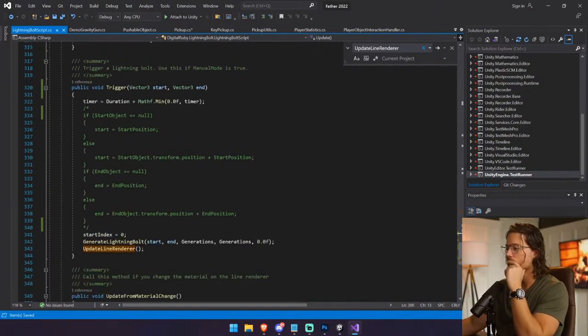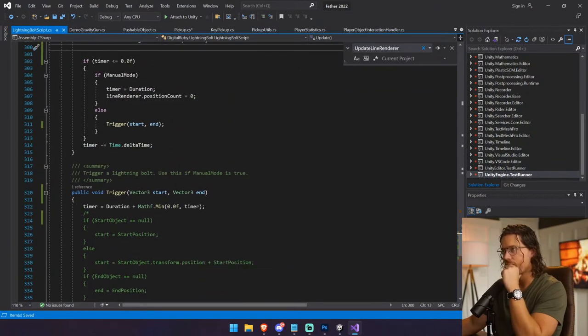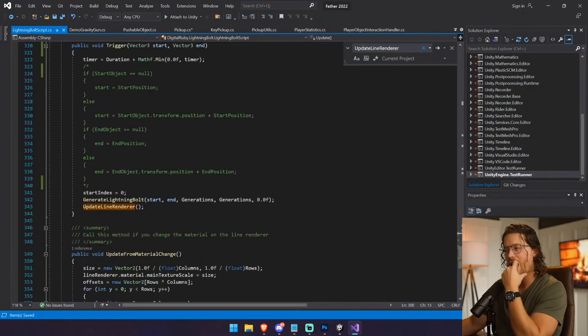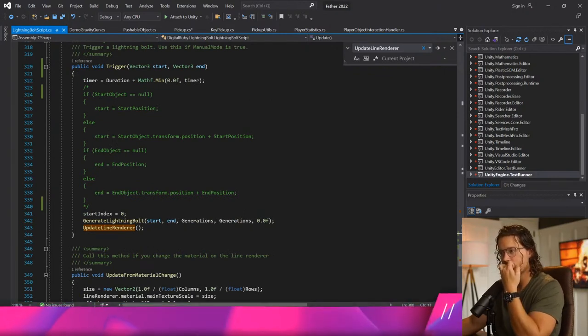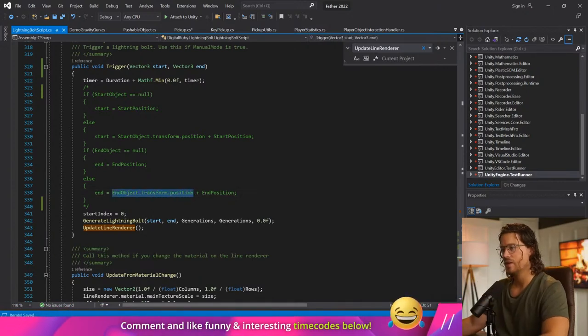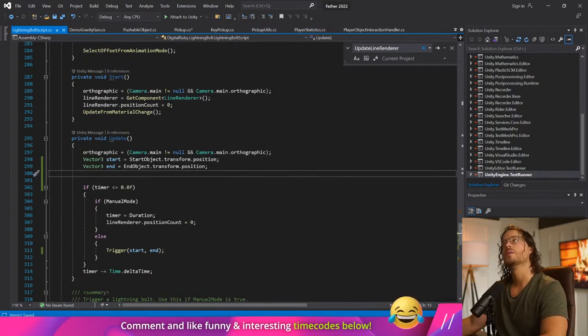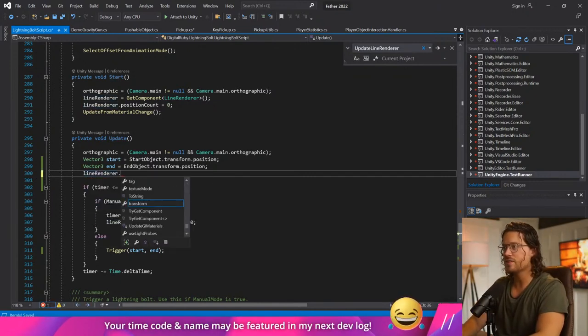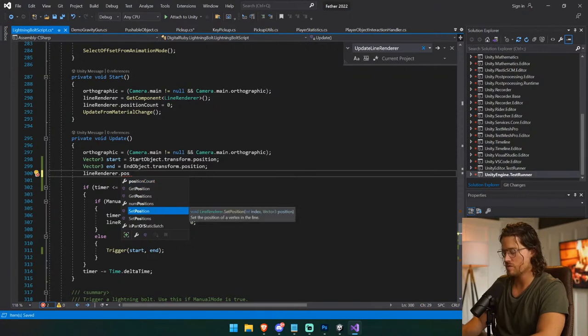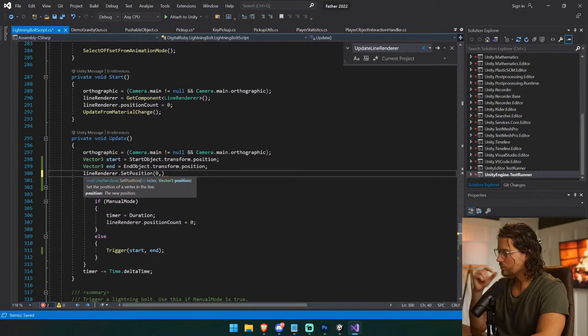And finally, what do we do? Generations, okay. Give me just a sec, guys. Ah, yes, this right here. We're not changing. Oh, what do I do here? I got it. Okay, line renderer dot set position. The index, yes, which is 0. And then we set it to start.